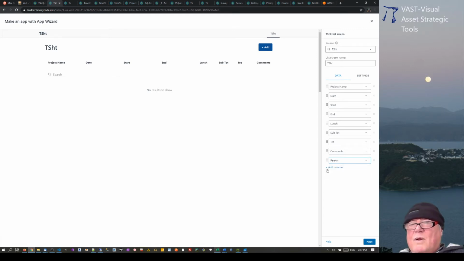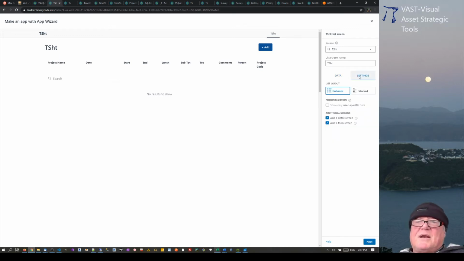We don't care. We want the person, and we'll just put project code in this time. We won't bother with project things and stuff there, and we'll go again. I think on the previous one I noted you can either have this up or you can have it vertically as stacked this way, so they will come down if they go there. I'm actually going to keep it as column, and then that's gone and frozen on me. You can also add the other 2 screens, which I will do at this point in time. So we're going back to column, we're going to keep that there, and we're going to go next.